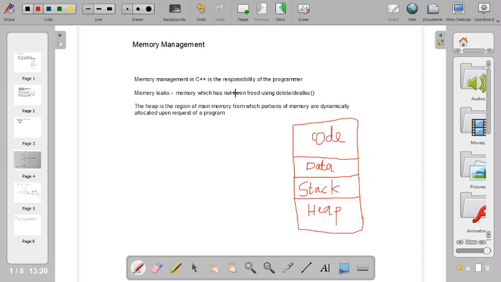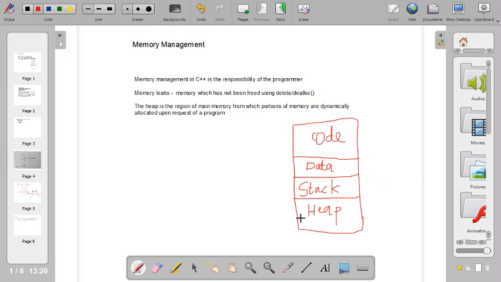Memory management in C++ is the responsibility of the programmer. We use the malloc function to allocate memory from the heap, and we also use free, another function or system call used to return memory back to the heap.